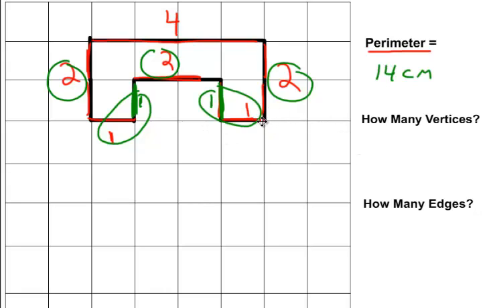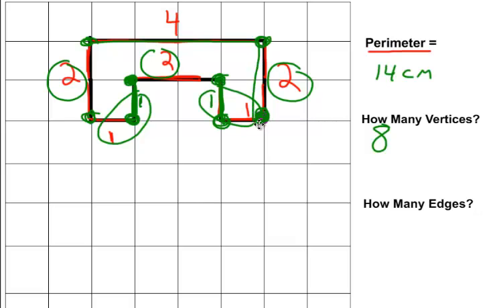How many vertices? Again, kids will get confused with this and they'll mess it up, but I'm going to show you here where they mess up. So we have 1. Let's change it to, let's see what's a good color. Let's use green. So we have 1, 2, 3, 4, 5, 6, and they'll write 6, but 6 is the wrong answer because there's 7 here, and here's the 8th one, and that's where students forget to include these 2 over here. So there's 8. How many edges?